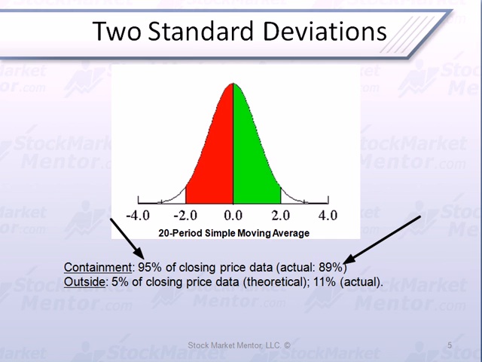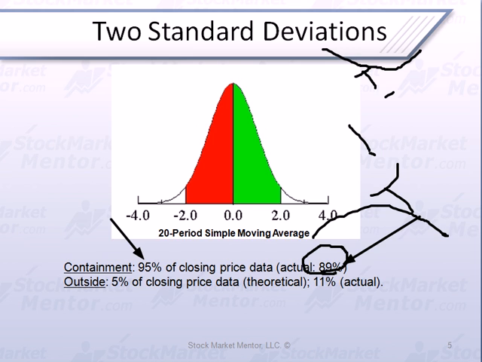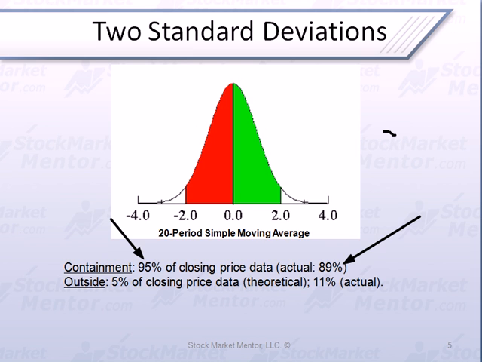be inside the bands. And this is important because, again, if the prices are all over the place, up and down and all around, then those bands are going to have to be really wide in order to contain 89 or 90%. On the other hand, if the prices are all kind of clustered in one little general area, then what happens? Those Bollinger Bands don't have to be so wide in order to contain 90% of the prices.